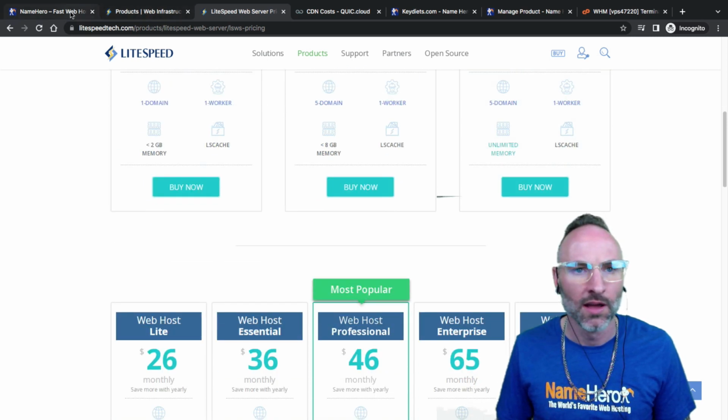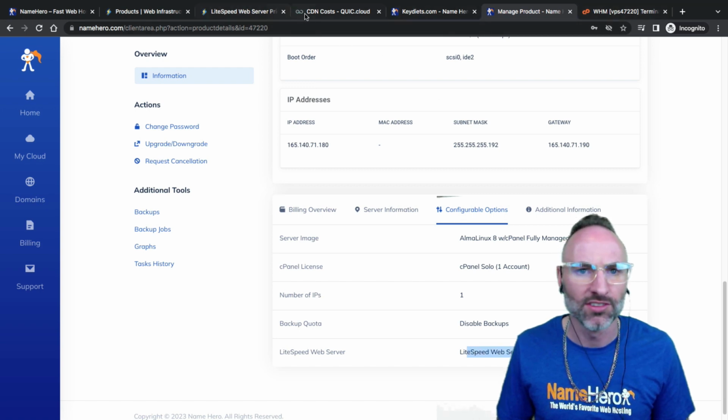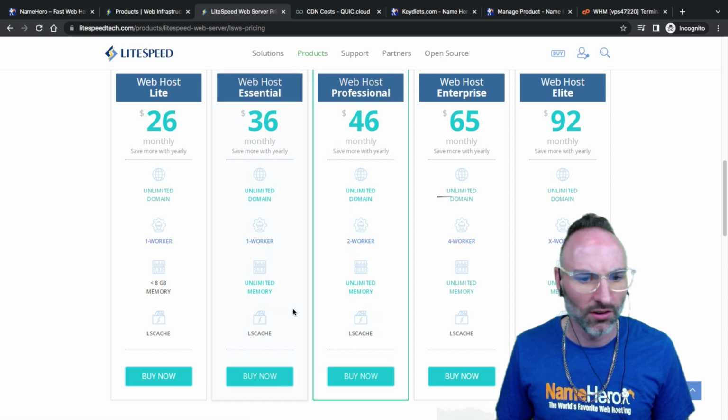So at NameHero, on ours, let's pull it back over here. For $45 a month, we have their 8 gig of RAM and max workers license. So this one's not on their website. I think this is like an exclusive type deal. So it's unlimited memory, unlimited domains, but 2 workers.